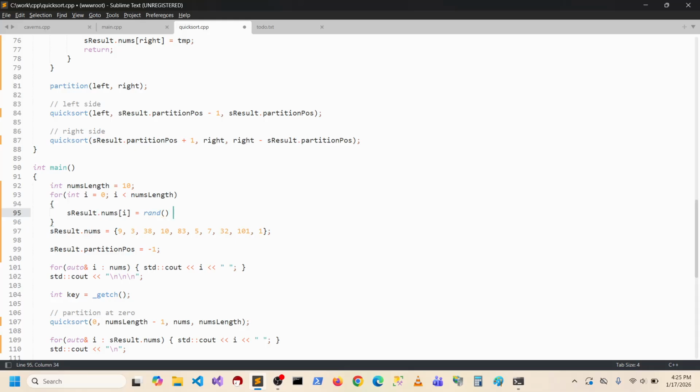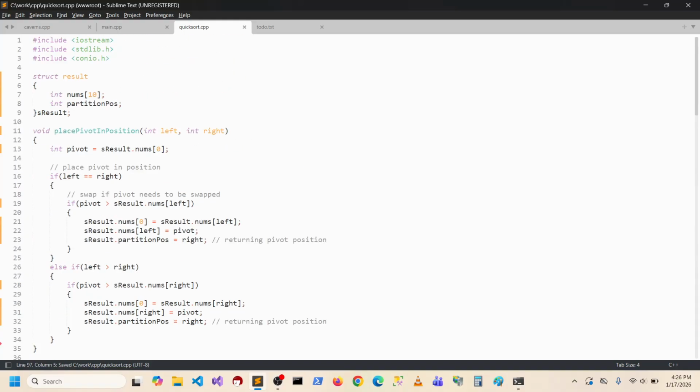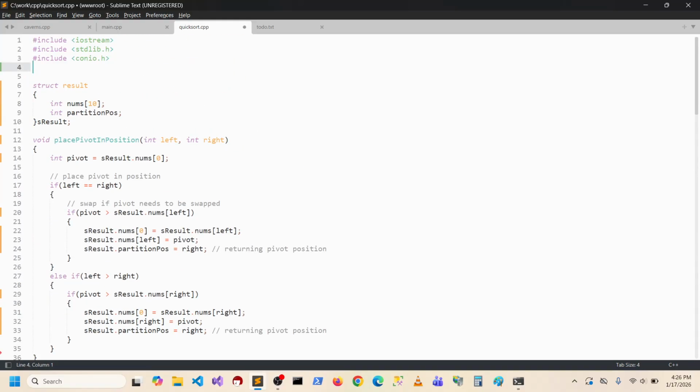Rand mod 10, maybe. Was it time? I think.